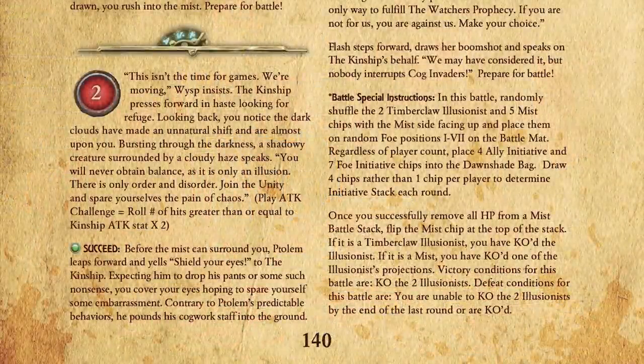There's seven of them. Before the mist can surround you, Tolem leaps forward and yells, "Shield your eyes!" to the kinship. Expecting him to drop his pants or some such nonsense, you cover your eyes, hoping to spare yourself some embarrassment. Contrary to Tolem's predictable behaviors, he pounds his cogwork staff into the ground, and a flash of intense purple air vaki pierces the mist, giving you a quick glance at a timber claw illusionist inside. Prepare for battle and gain focused.